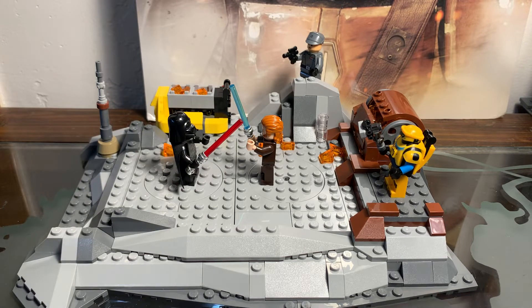Now let's take a look at Darth Vader. He's really nice as well — exclusive to the set. Great face print, as well as a back head print. He has this cape — not the soft goods cape, but more of a rigid piece — along with a neck piece, and then the Vader helmet. I really like how it all goes together. The torso and legs are really nice, and flipping it around, you can see he has a great torso print and really nice arm printing as well. Darth Vader figures definitely look better with arm printing. He has the lightsaber in a toned-down translucent color, plus a nice silver lightsaber hilt. Really great figure.